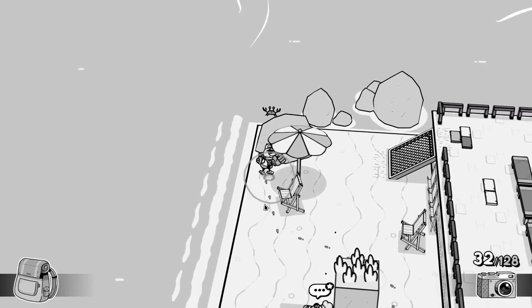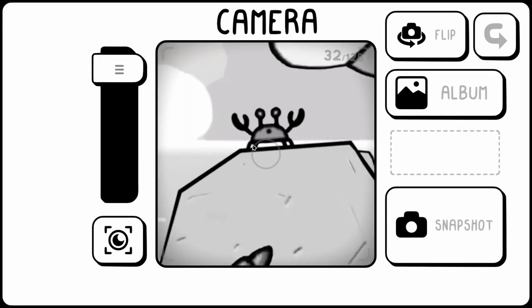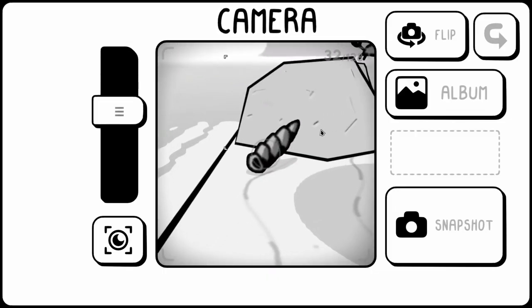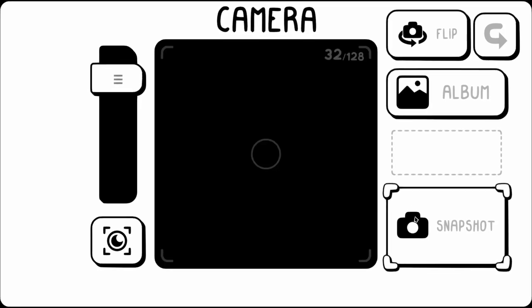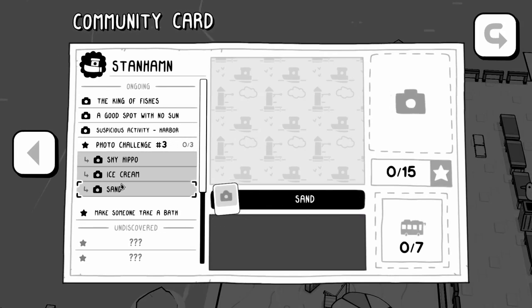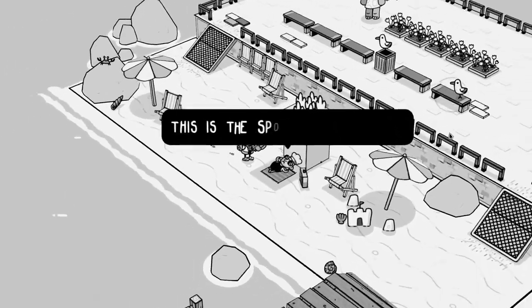What's this? Well, something I can take a picture of. Well, let's get the crab first. I think we have to get a bit closer than before. There we go. Crab. Well, what are you? Some kind of shelly poos. Check the card. So we need an ice cream as well. Hopefully there'll be an ice cream around here somewhere.